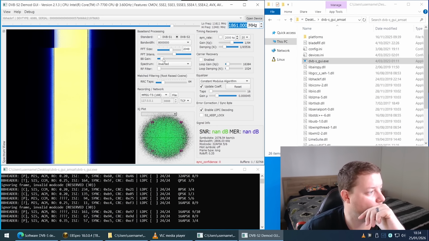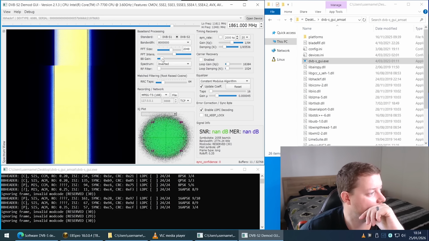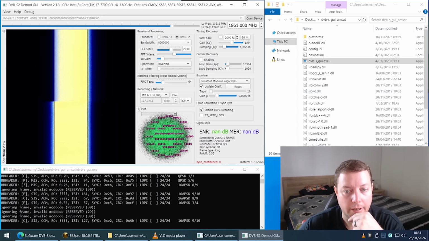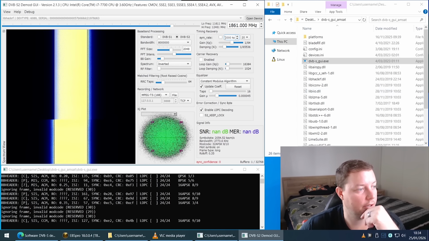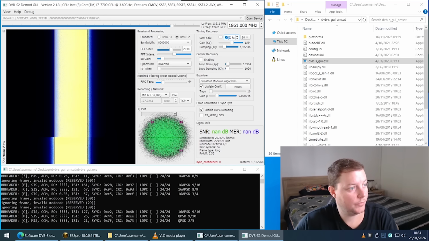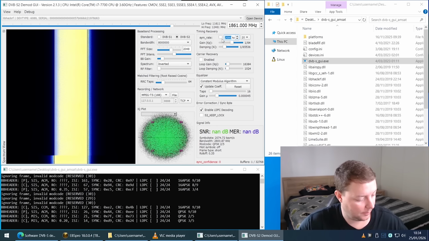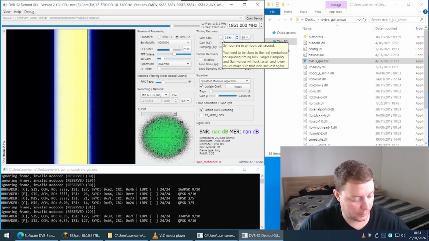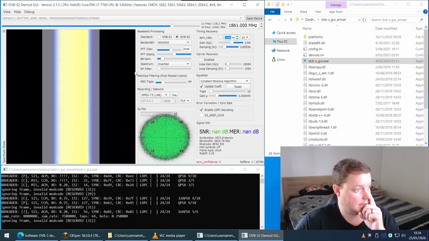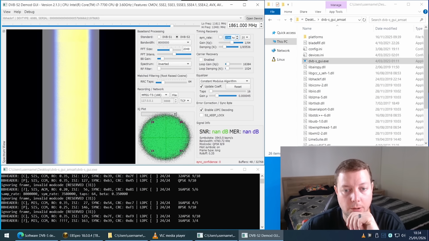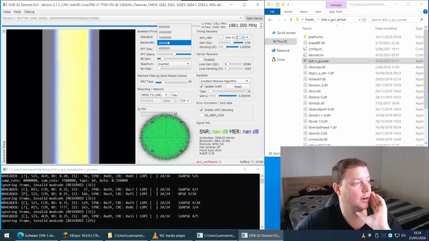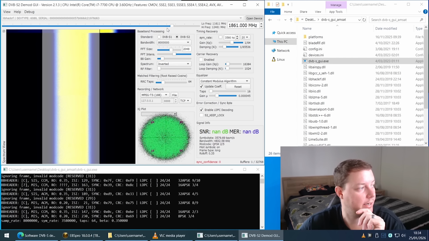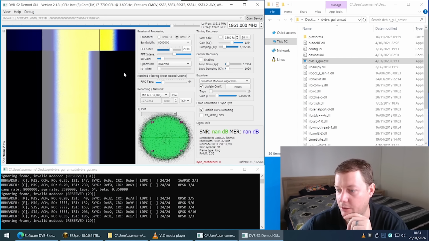Okay, so this is the waterfall, guys. Just going to turn the BB gain up a little bit more. Okay, I'm going to change the symbol rate now, because I know this particular transponder that I am targeting has a symbol rate of 3580. I'm going to press OK on that. All right, for some reason, there's this freaky thing going on with the bandwidth. There's 2 and 8 megasamples per second, so when I choose the second one, it typically fixes everything. I don't know what's going on with that.